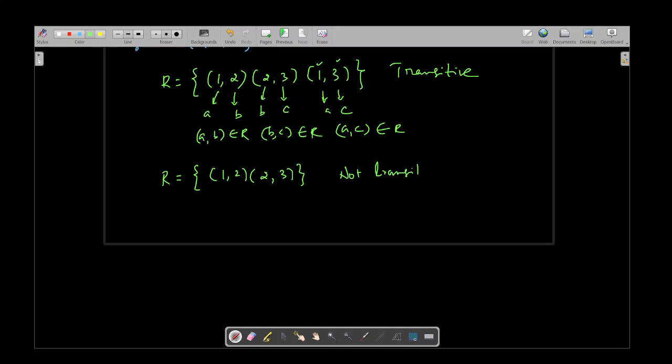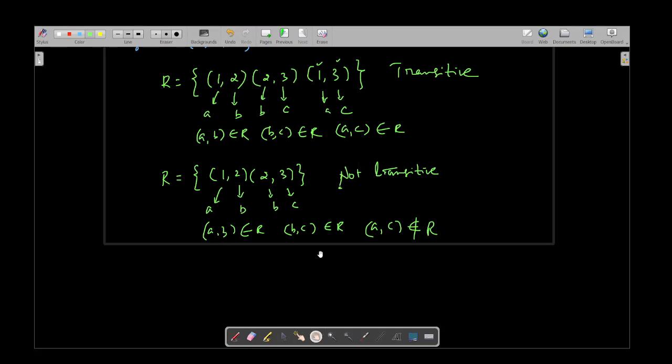The reason being, A comma B, where A is 1 and B is 2, is a member of R, and also B comma C is a member of R, but we don't have A comma C. A comma C is not a member of R. So it's not transitive.